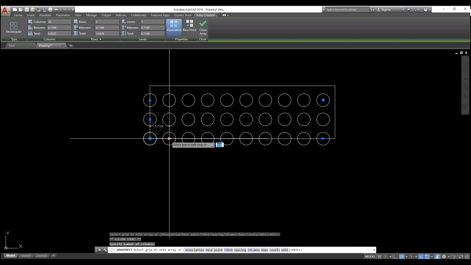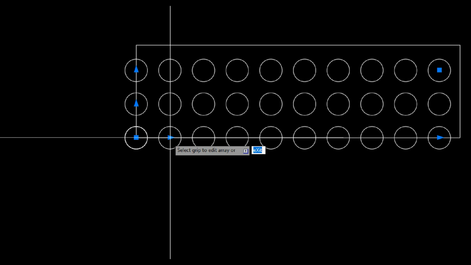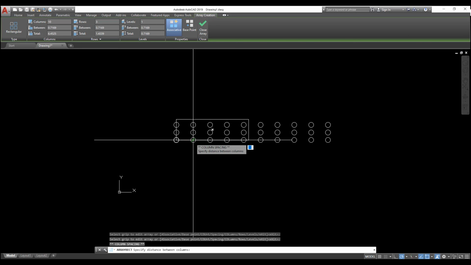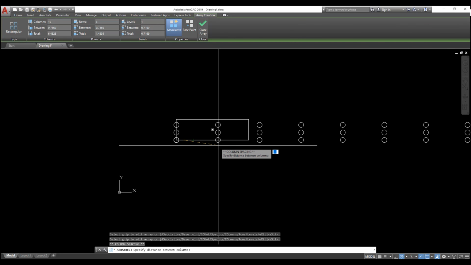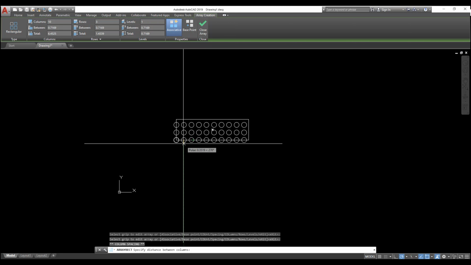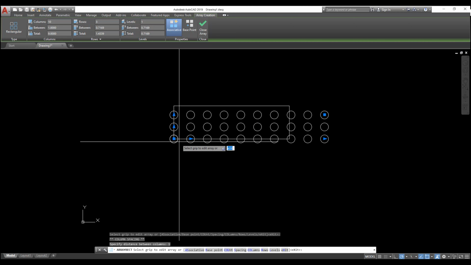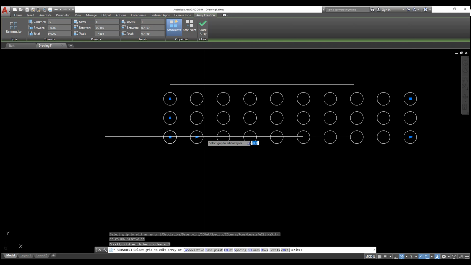Next, if you want to change the distance, you can see the distance between these two columns is 0.71. You can see it here, okay. Once we zoom in, then we can see the distance. So if you want to increase the distance, you can just easily click, and if you increase the distance between two objects, the distance to the other objects increases automatically this way. For example, I am entering the distance 1. So press enter. Now you can see the distance from here to here is 1 meter.